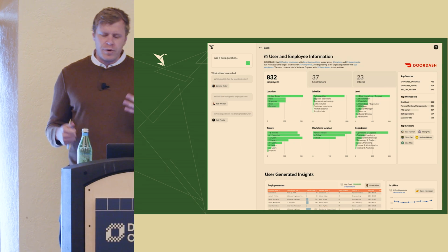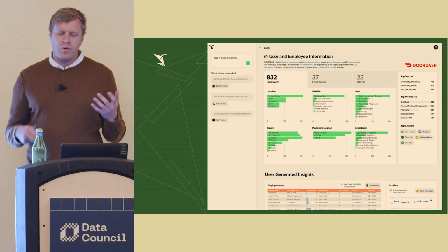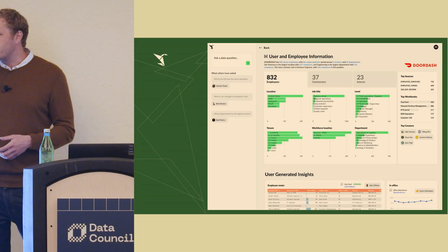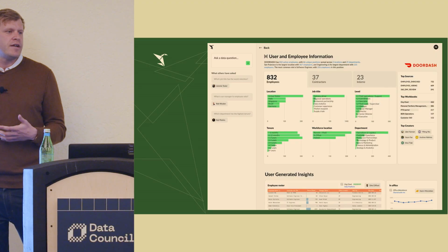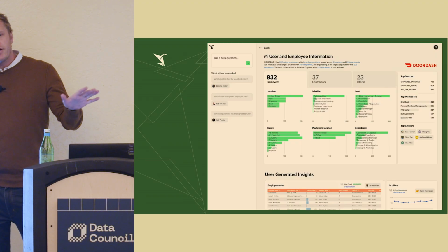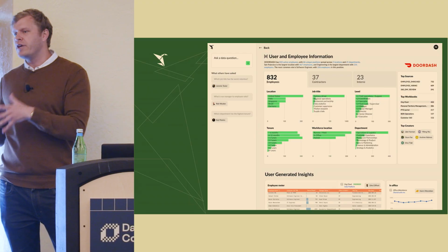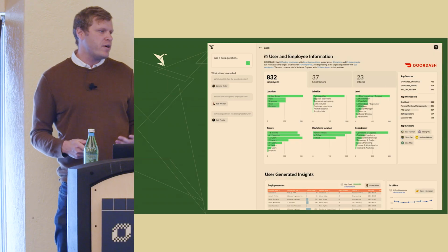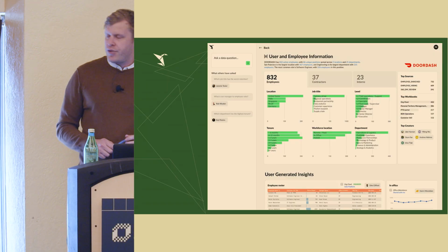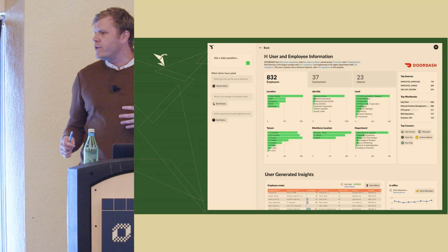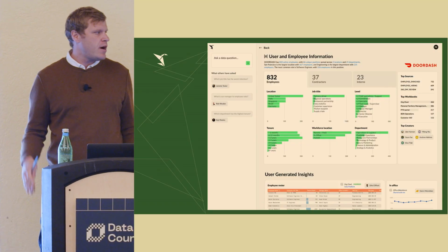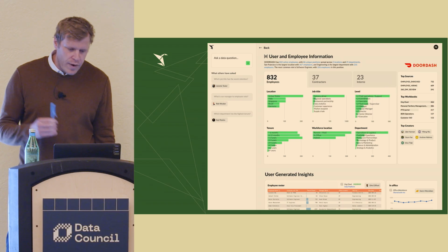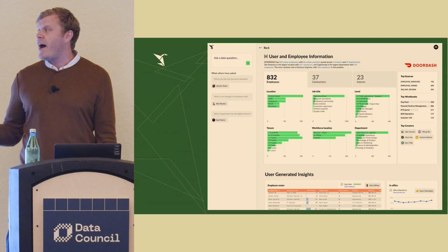We actually think that users are really, really important in this entire process. We don't think AI is a replacement for people by any means. And we think that by showing you the top users of things, that gives you a lot of really helpful context. If you see that your boss or your colleagues or other folks on your team are all looking at these same data sets or dashboards very frequently, that's a pretty good signal that it's probably some pretty important data that you should be looking at. So throughout this entire interface, this entire workflow, we try to inject user information as much as possible. You'll see that again on the left-hand side, where we have questions previous users have asked about this topic.